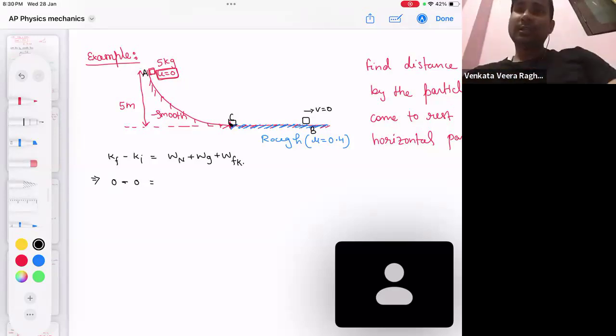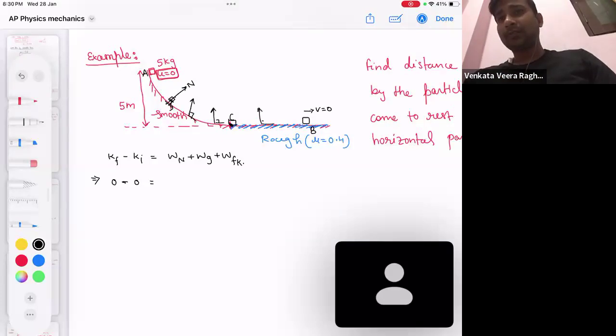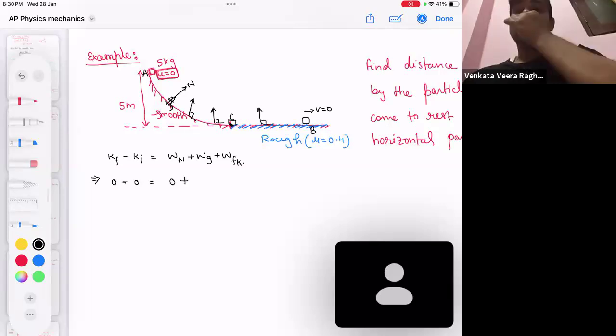Right or not? Because if you look at the particle here, normal will be acting like this, displacement along the tangent. So you see that normal and displacement, isn't it? It's always perpendicular to each other anywhere you see that. Here also, normal and displacement are always perpendicular to each other, so normal work done never will come. Next, gravity work done.